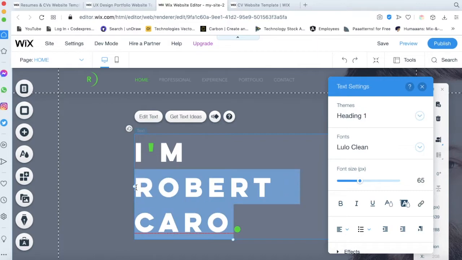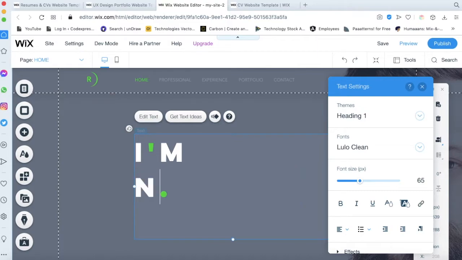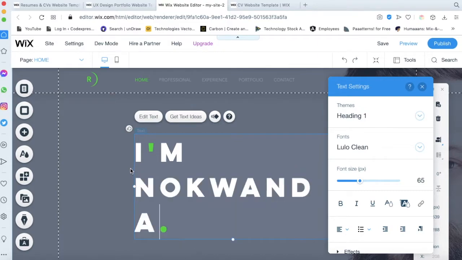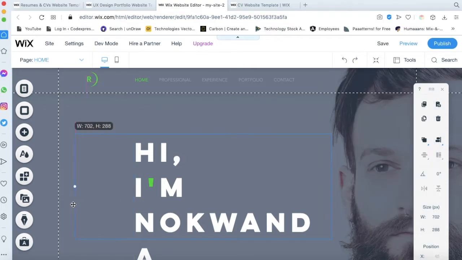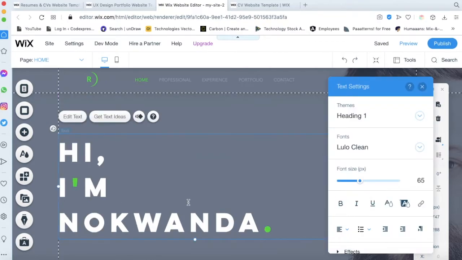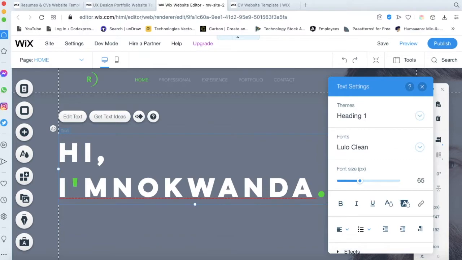So that's how you edit the text. So when you highlight a certain text, it'll give you that side menu. So I'm gonna just edit this text for you so you could see. Let's make it nice and say like hi. So it will be a little bit friendly. This is how you extend the text. It's a typical drag and drop.